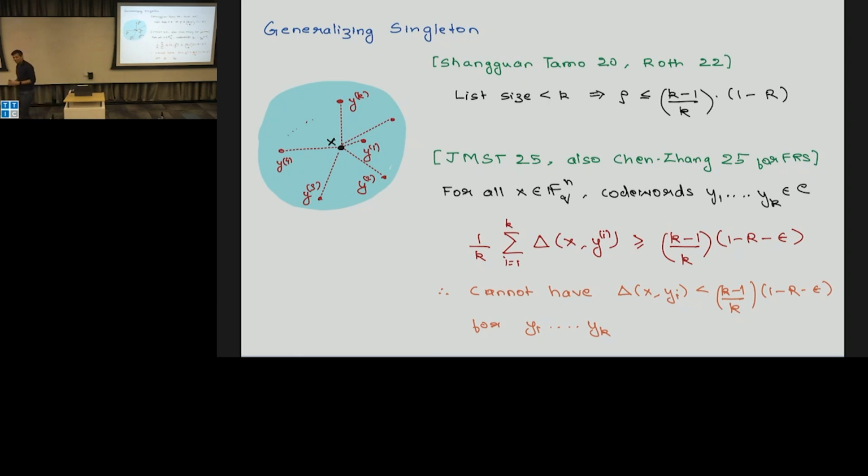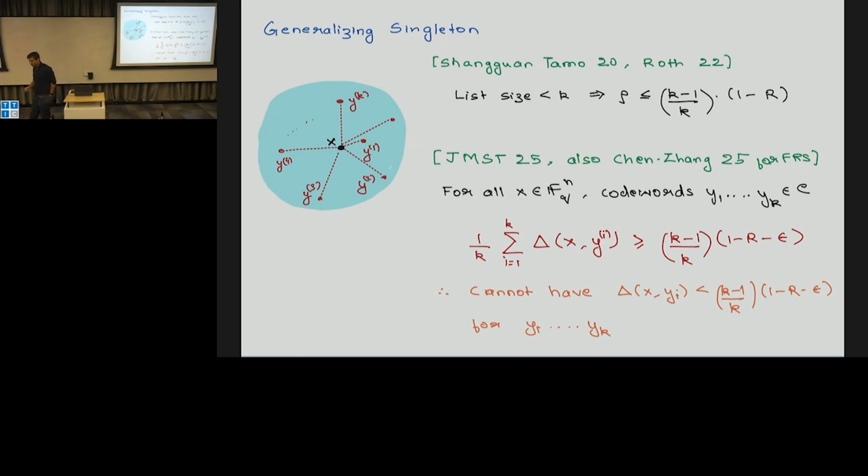What that means is that if you have k codewords, they cannot all be close to this center, not closer than whatever is on the right hand side. So you cannot have k things whose distances are all less than this, because the average distance is greater than this. So if around any center you draw a ball of this radius, then the number of codewords inside that ball is strictly less than k, at most k minus 1, because the average distance of k things is too large.